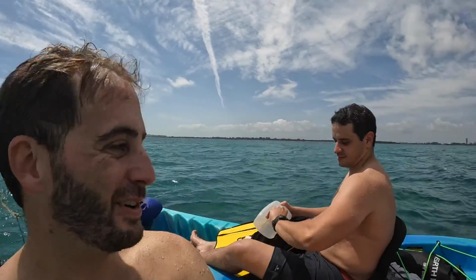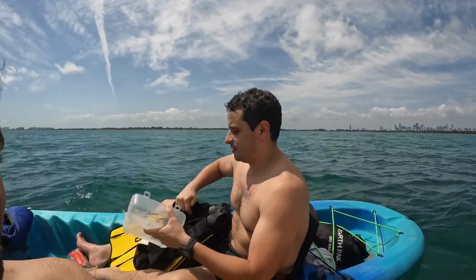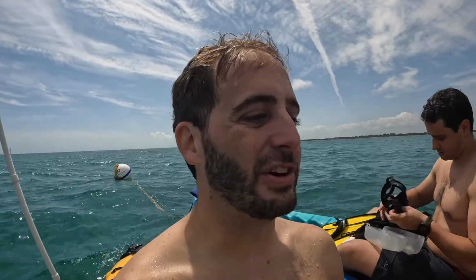I'm basically right above the plaque that commemorates this wreck. Unfortunately, it's kind of covered in algae, so you can't really read it, but it's right underneath me. Eric and I just spent a wonderful hour or so just messing around down there. It was pretty awesome. So now we're just gonna have a snack and then head over to Fisher Island and check out the shallow reef that's over there. Hopefully it's still there. I haven't been there in like 7 years, so I'm hoping it hasn't disappeared.